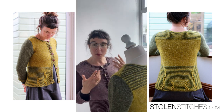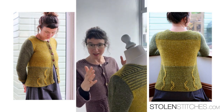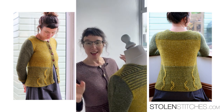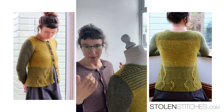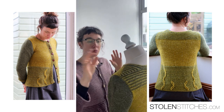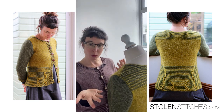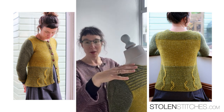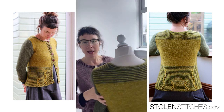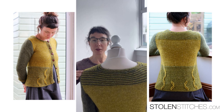It doesn't have to come right up to the edge of the neck because there'll be an edging along the side. So it's from the edge of the edging to the side of the shoulders that you're looking at. If your shoulders are wider, you're going to want to use a larger size in the pattern — make bigger triangles. Make sure to mark the top of the triangles because each side is slightly different, and it's really easy to get mixed up as to which is the front and which is the back. I'll usually put a marker or a safety pin on the top part. Then lay them down with the wider points facing each other and start picking up stitches across the back.